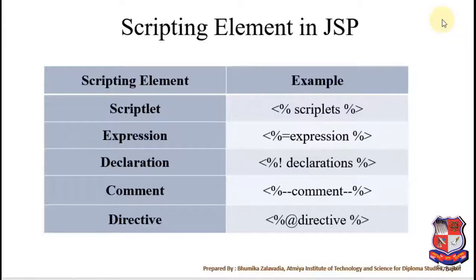I am going to explain the scripting elements of JSP. As listed in the table, these are the basic scripting elements which are used for routine programming in JSP: scriptlet, expression, declaration, comment, and directive. These tags are used in almost most of the programs in JSP. Now, let me explain the first one, that is scriptlet.